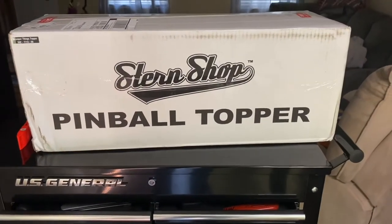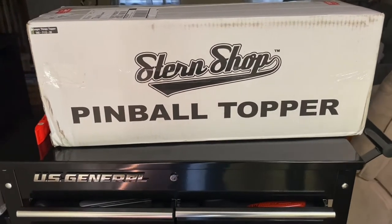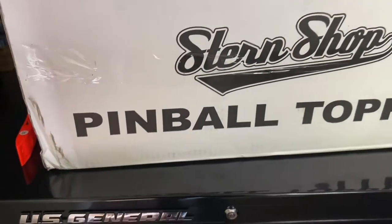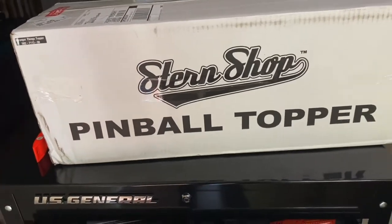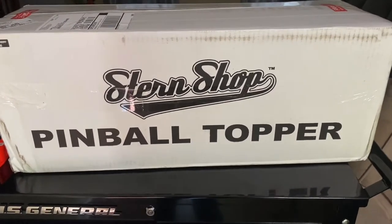Hey guys, today I'm going to be showing you how to install a Stern pinball topper. This one happens to be a Stranger Things topper I've been waiting on for a while. Stranger Things is an awesome game. If you guys have not played it, play it, give it a chance. You'll love it too, I guarantee it. But let's just show you here real quick.